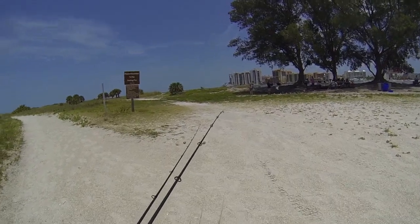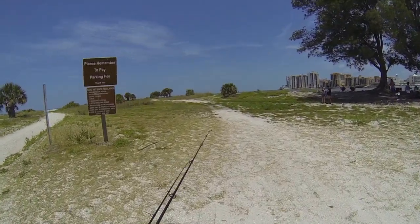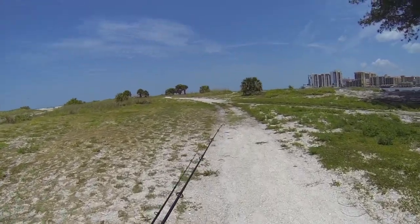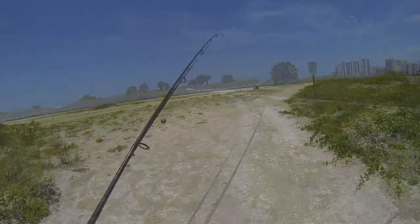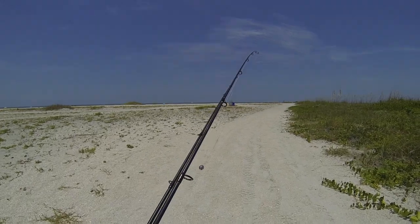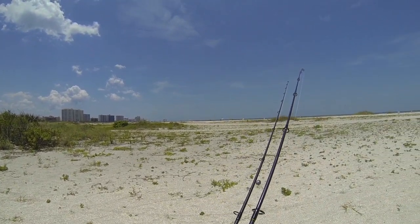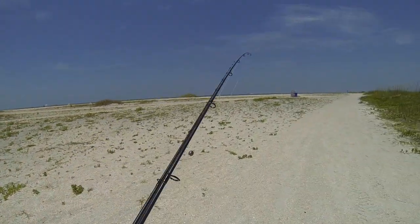We've picnicked here, Amy and I, and we fished from here and caught a ton of fish, but I'm gonna go further out on the jetty where it's private, and we're gonna have a blast. We'll spend the afternoon here and see if we can get anything to bite. It's a little bit of a walk to the jetty. This is Sand Key Beach. As you could see, all the different hotels and people just relaxing. This is just a beautiful body of water, the Gulf.